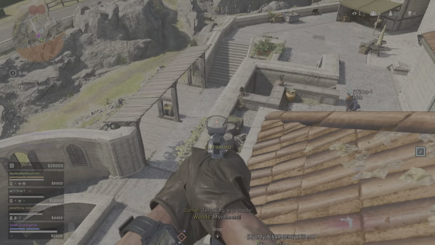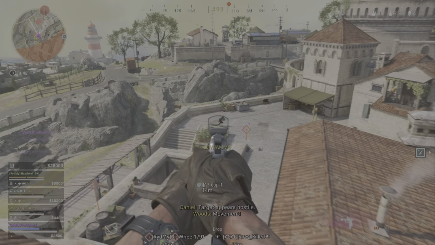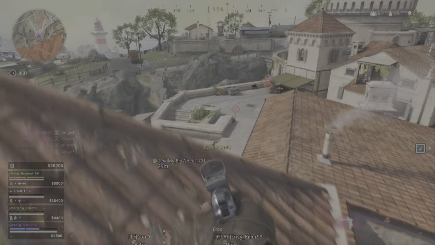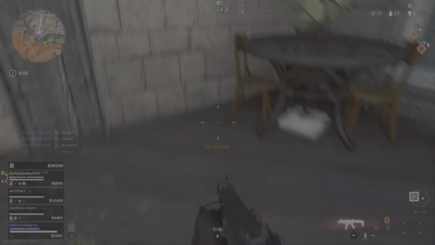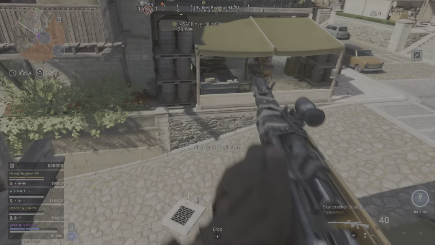He's down here. He's down there. Right there. Mark the target. Movement. Damn it, he runs a lot faster than I do. Ah, fuck, I have no ammo. Allied cluster strike arriving. Stay there. Vigilant. How'd he go? Window is about to close.